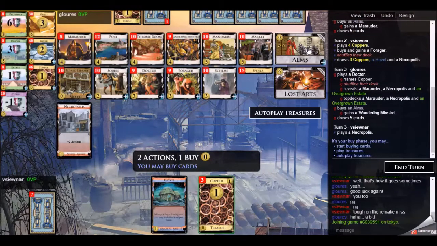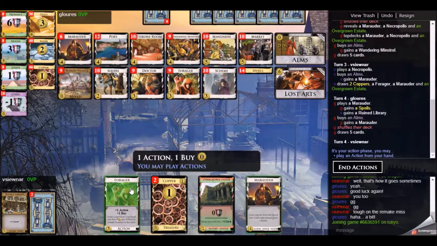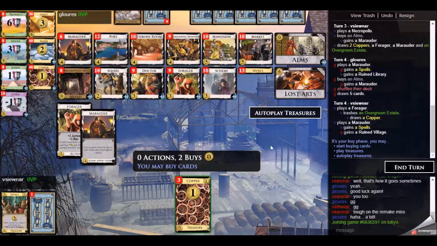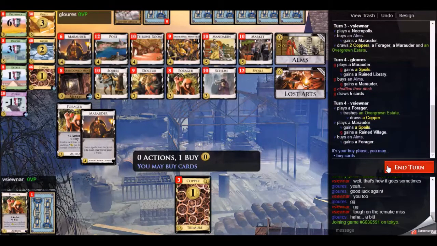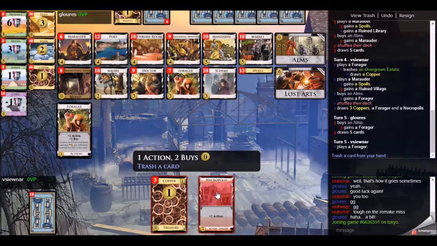So Minstrel for my opponent, reasonable to get around to the Marauder as quickly as possible. I pick up a second Marauder, try to gum up the Minstrel a little bit. Hopefully it'll reveal some ruins and make it so that it takes a bit longer for my opponent to find his Doctor and his second Marauder, which he also has. So finally my opponent gains a Forager.